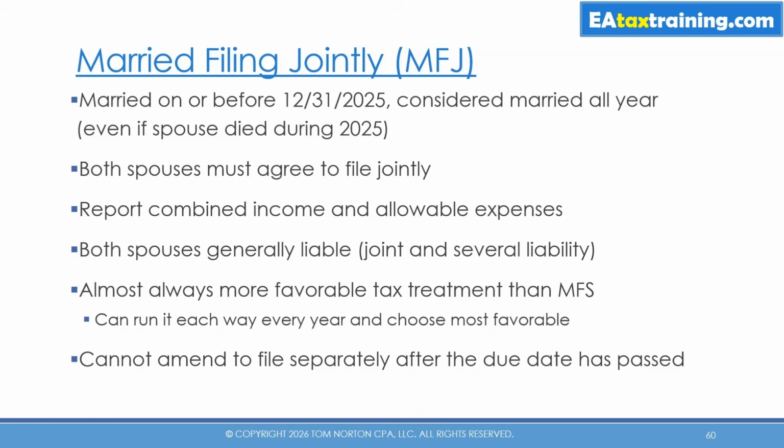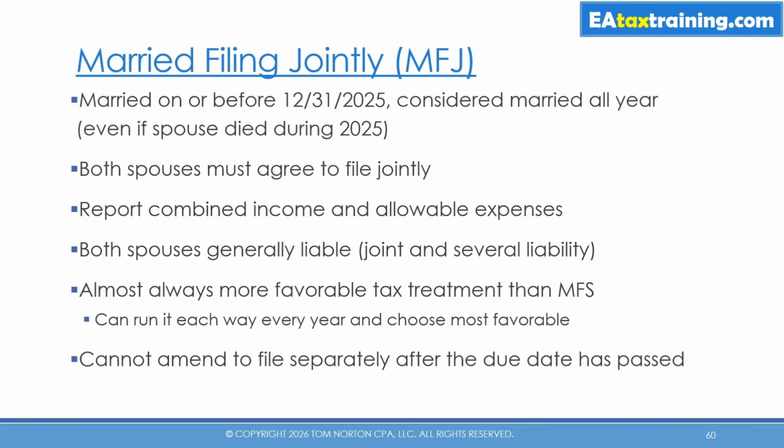Married filing jointly is almost always a more favorable tax treatment than married filing separately. You can run it each way. If you've got good professional level tax software, you should be able to run the return either way, either as married filing jointly or married filing separately, and you can see which one comes out better. Almost always it's going to come out better to be married filing jointly, or at least not worse to be married filing jointly, though there can be exceptions to that. There can also be reasons that people don't want to file jointly anyway. We'll talk about that later.